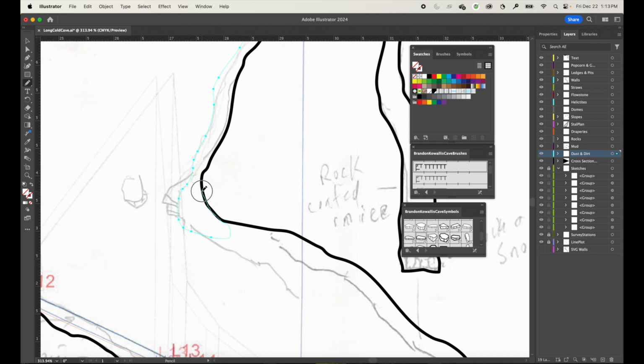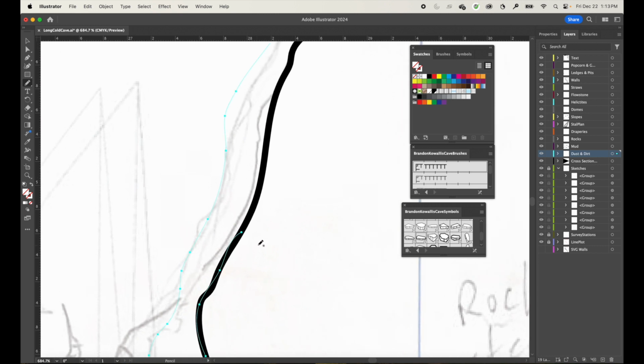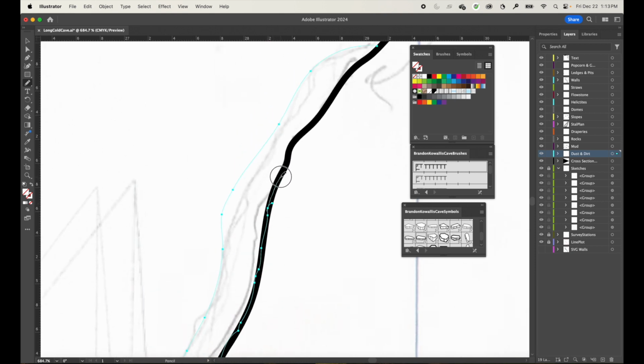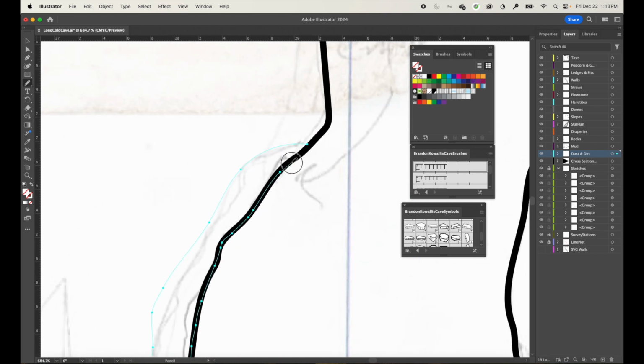We'll just do it here, just so you don't have to spend all this time watching me draw a long line. Because I can always go back in and add to it. I want to make sure that it's behind the wall. So you don't want any of the ice to come out like way over there. That would look really weird on your map. It would look like a kindergartner that can't stay in the lines. So there we go. Make sure that connects. Connected. Excellent. And then we will just go ahead and apply our ice.